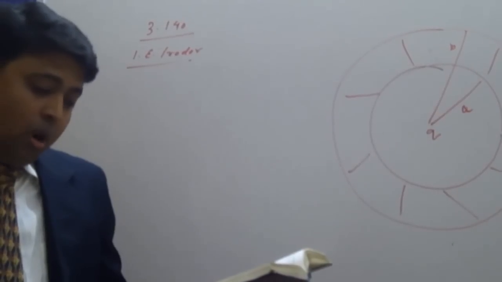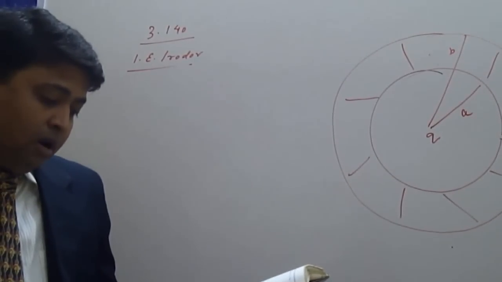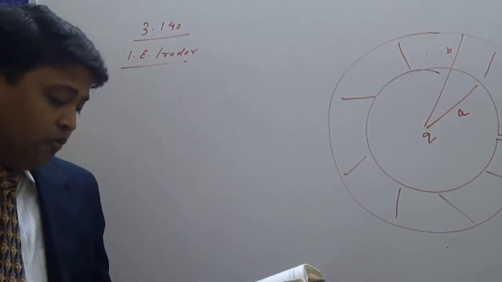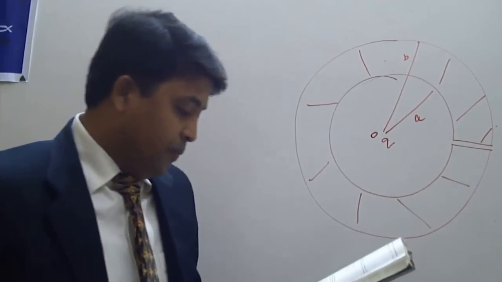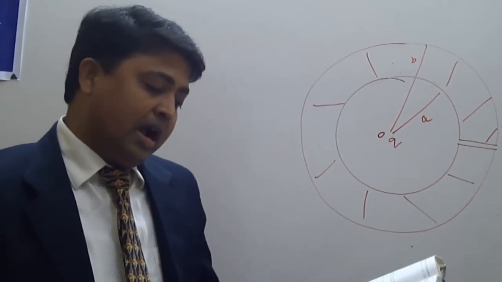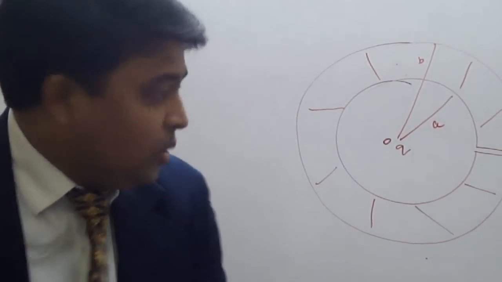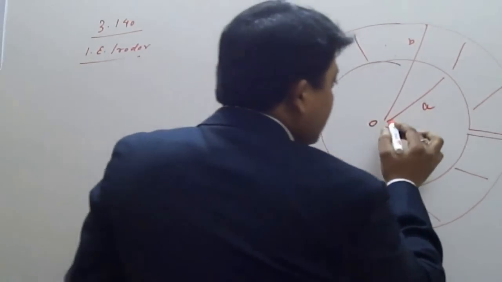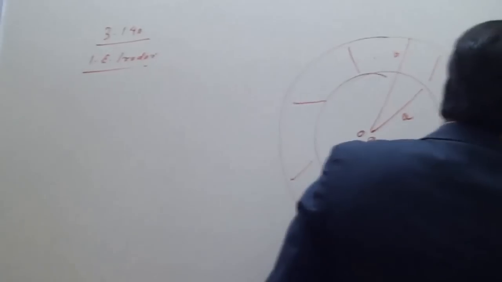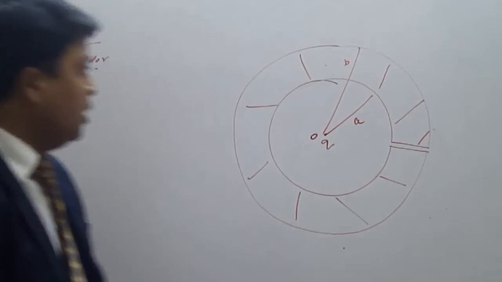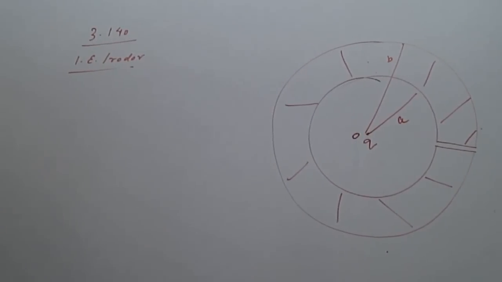And the question is, what amount of work has to be performed to slowly transfer the charge Q from point O through the orifice and into infinity? So how much work is required to bring the charge Q from the center to infinity through this orifice? So how will you do this question?